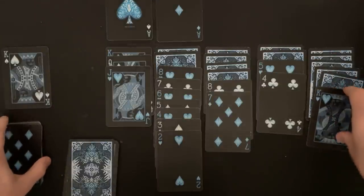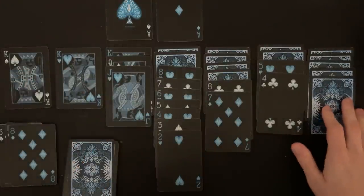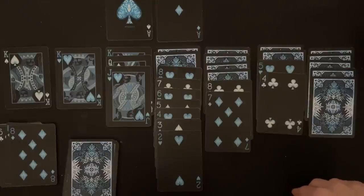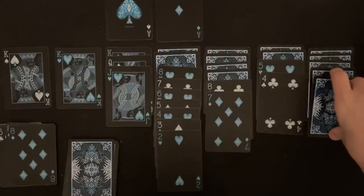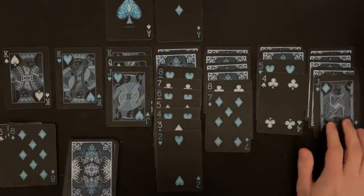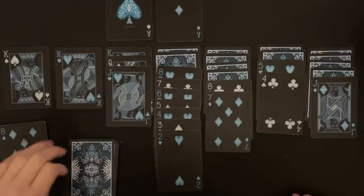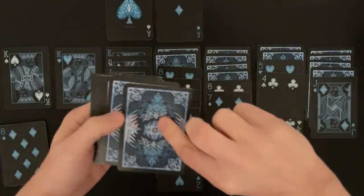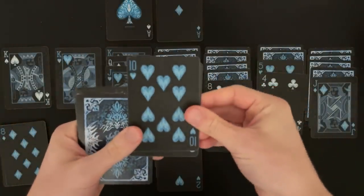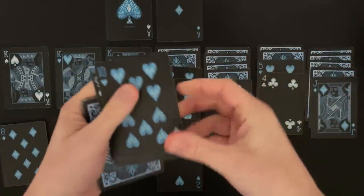But it's fine, because that king can go up to this empty pile, and we're actually having a really good game. Not to jinx it, but this is going really well. What do we have under there? Another jack. We need a black 10, don't we? A white 10, sorry. I keep getting them mixed up. Right. Let's deal the next 3 cards and see what we're going to get. Oh, wrong color. Wrong color of 10. That's not what I want.